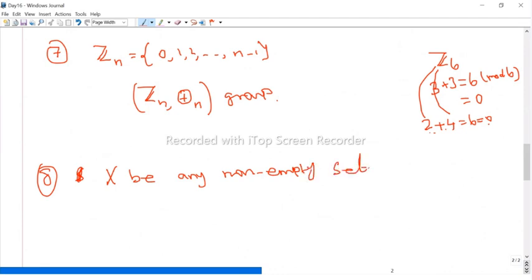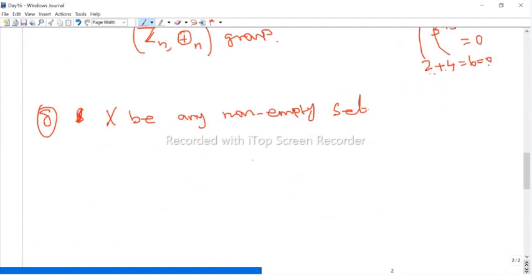Now there is no operation on the set X. This X is anything. Now we know the definition of bijection. Suppose we have a function f from X to X. When we say this function is bijective, it should be one-one and onto. When we say a function is one-one, different elements map to different elements. What is the definition of onto? If we take any element in the codomain, it has a preimage.